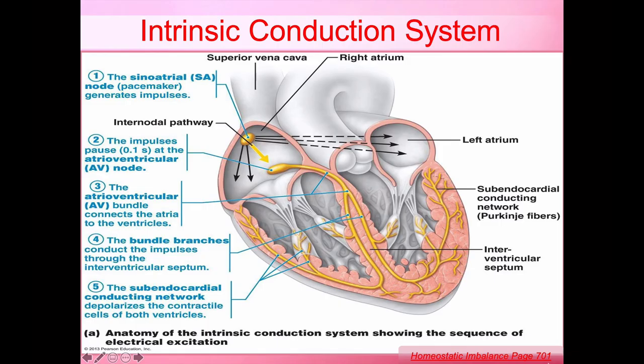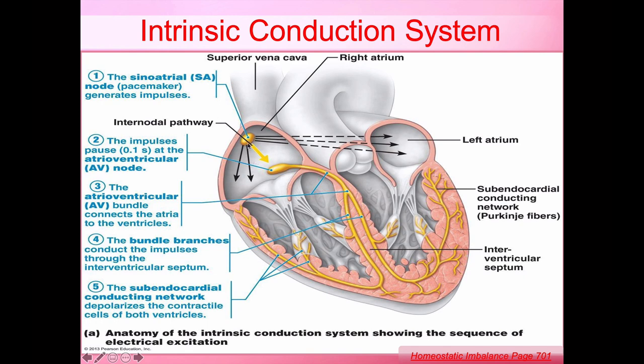Okay, here you can see this is the SA node and this is the AV node. The SA node is present next to the coronary ostium. The AV node is present at the right atrioventricular junction, and this continues as the atrioventricular bundle, which is called the bundle of His. The AV node divides into the bundle of His. This bundle divides into the right bundle and the left bundle. This bundle spreads in the apex of the heart as Purkinje fibers.